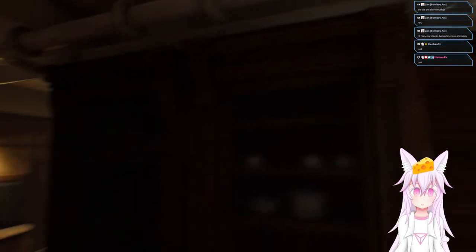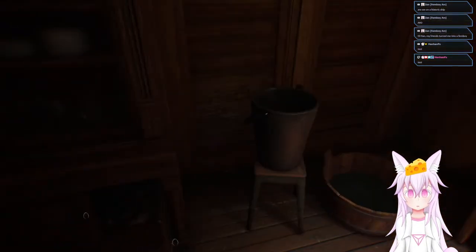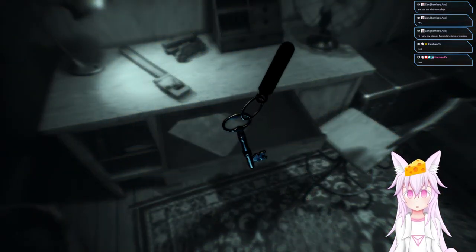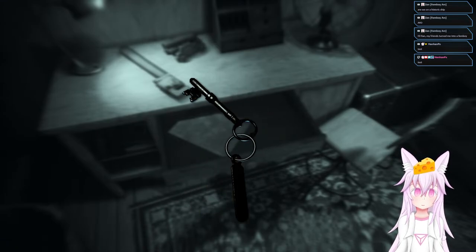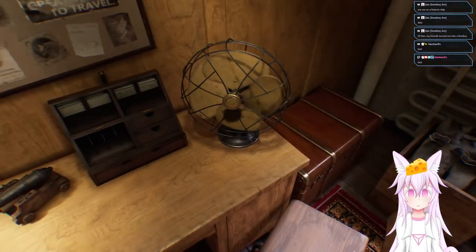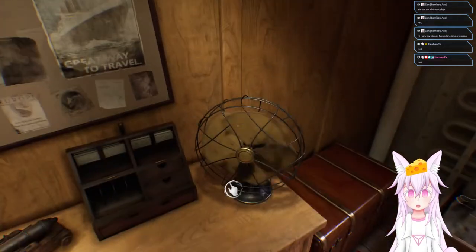Blip, blip. What is that? Oh, shoes. I would be very concerned if a ship is leaking. But apparently the ship is leaking. Key. A key to... What is it? I can't read that. I think it's an unmarked key, yeah. I'll take that. And then what about this fan? Okay, I can't get my face in front of it.